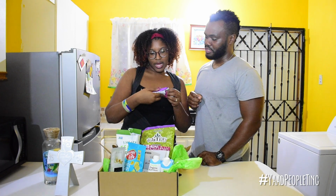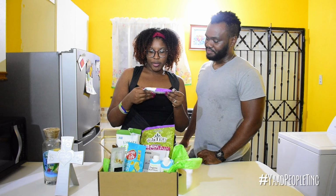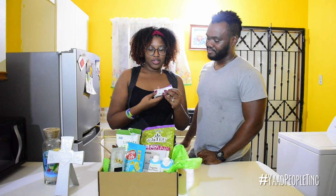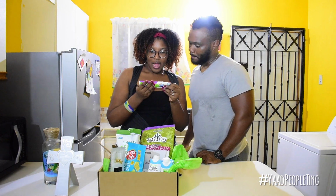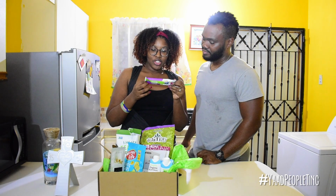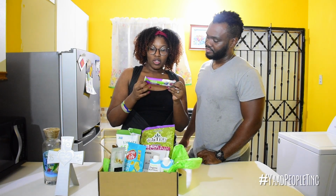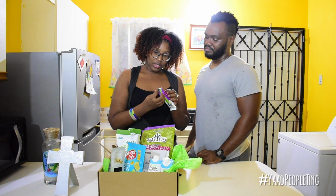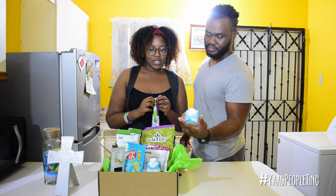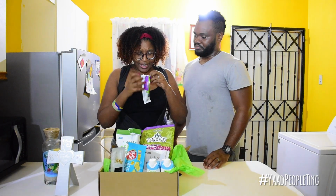Alright, this one is plant-based Vega protein snack bar, blueberry and oat, 10 grams of protein. Again, non-GMO verified. It has 2.5 grams of saturated fat, 0 trans fat, 11 grams of sugar, 22 grams of carbohydrate. Well, this is like a sweet treat out of all. I'm thinking it's going to be something sweet. I can smell it already.